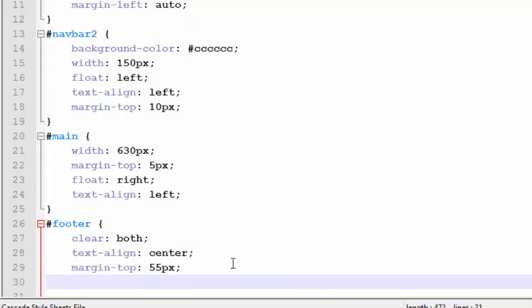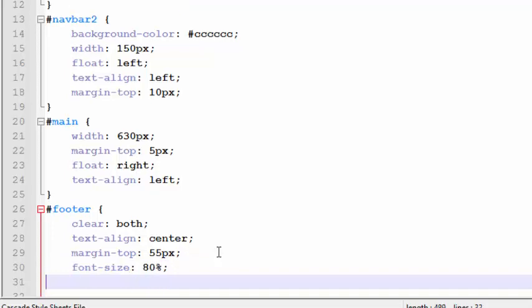And again, don't forget, at any stage you can come back and change all of this. All right, I've already done text-align. For some reason that's in twice, so I will put it in again. And then the font size is going to be 80%, and that will be 80% of whatever the body is. Because that is 12, that would be 80% of 12. Again, it's not written in stone. At any stage we can come back and alter this. And that's that one finished.